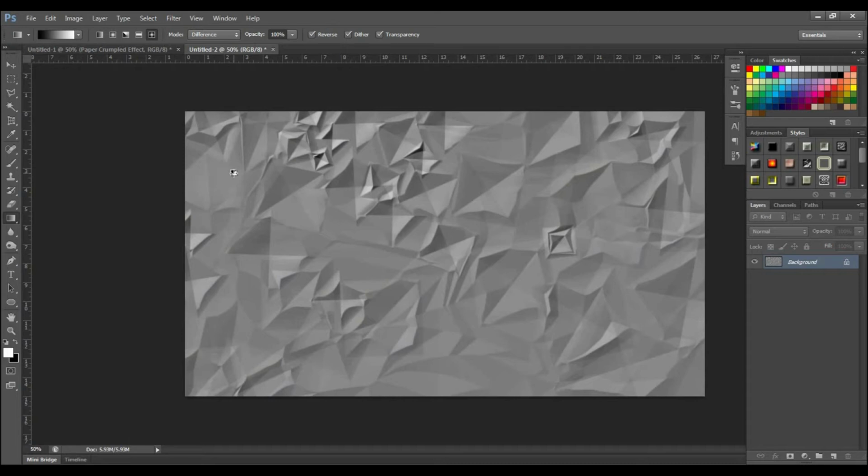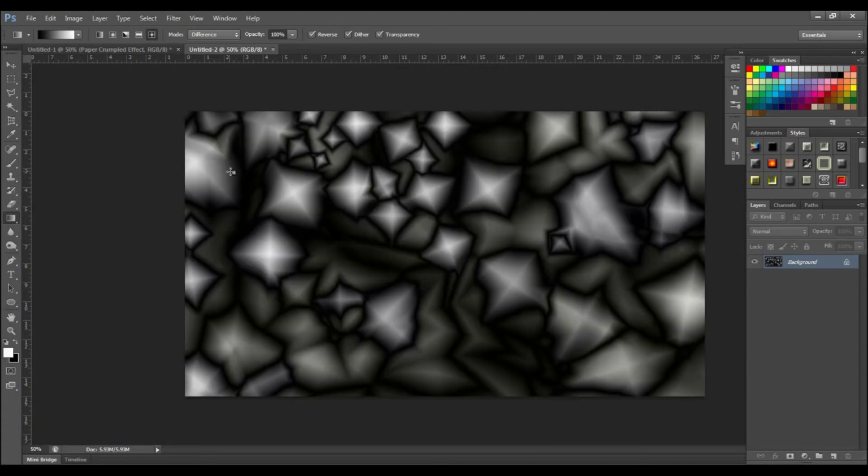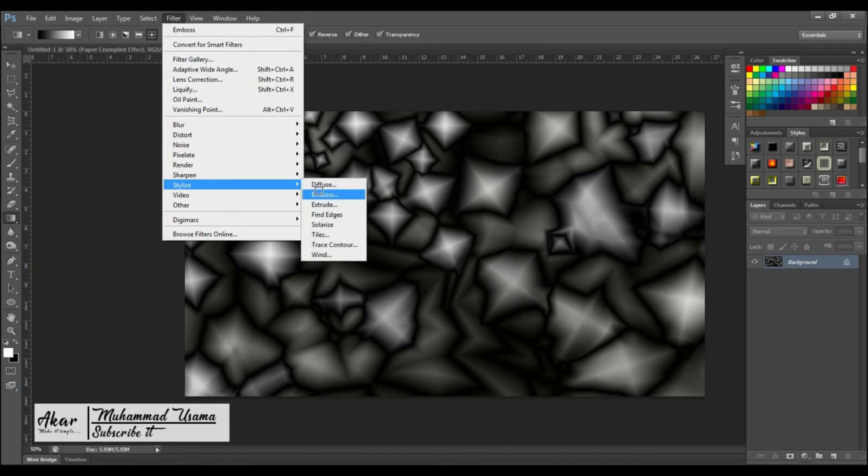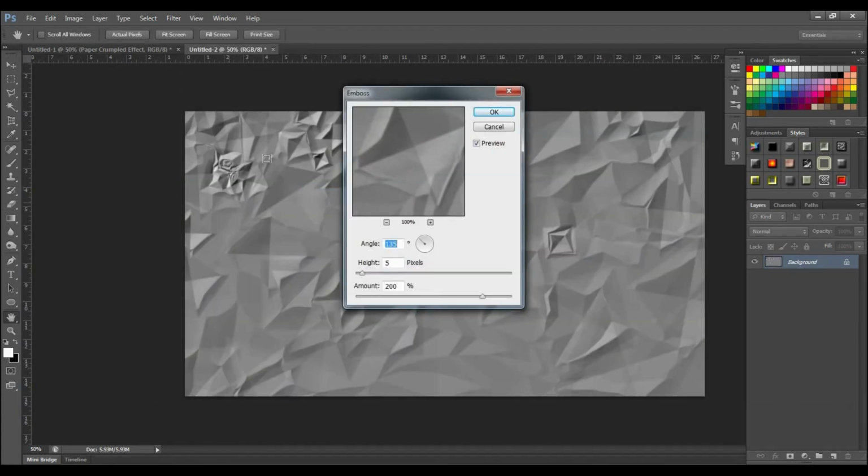So we will leave it like this. But when you are doing this, remember one thing: how to correct it? Just press Alt Z and then make it like this, so it will be filled. Now there is nothing left of that mistake, and stylize, then go to emboss, and now we have seen here there is nothing.